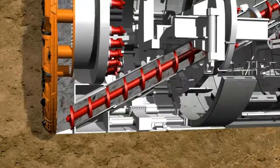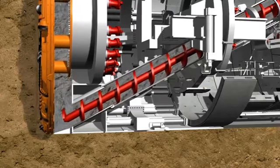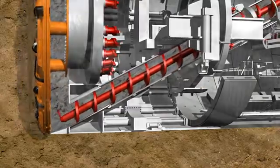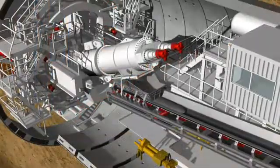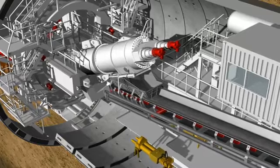The soil prepared in this way can now be transported from the invert area of the excavation chamber to a belt conveyor by a screw conveyor. The screw conveyor is driven by two hydraulic motors which have a power of up to 400 kilowatts.